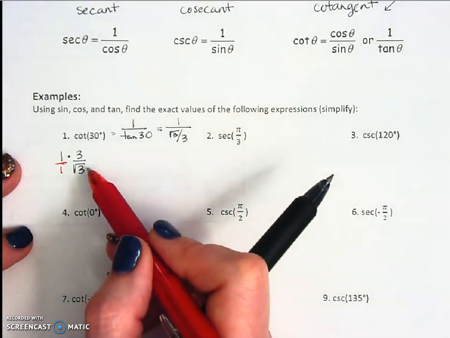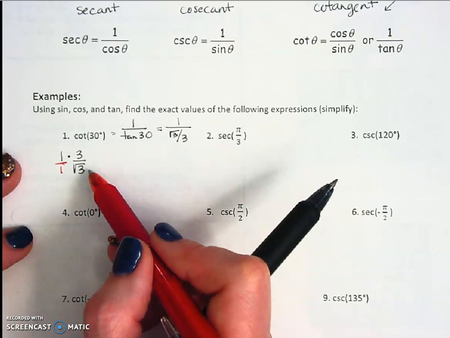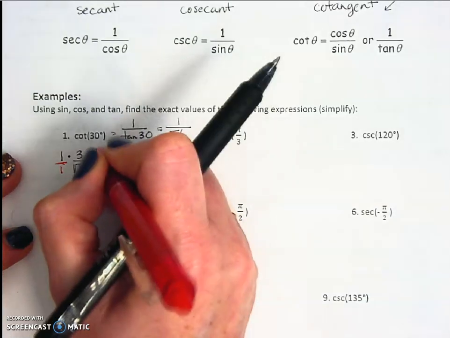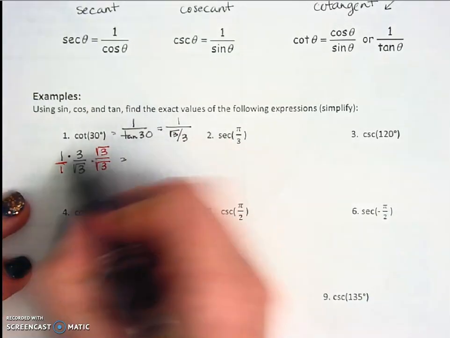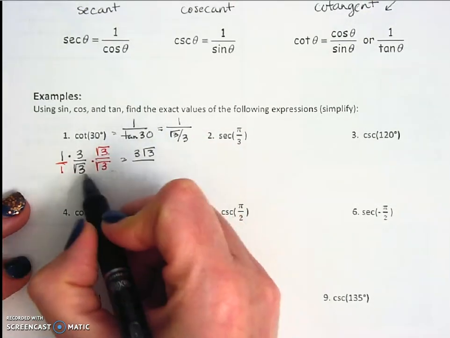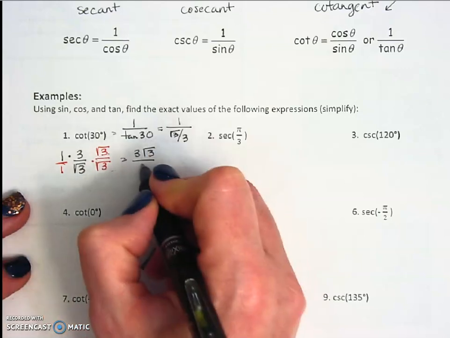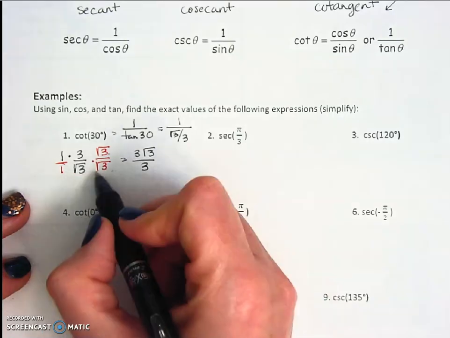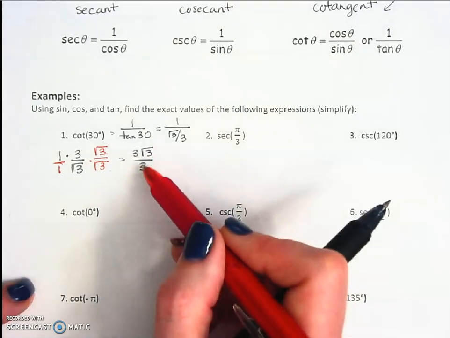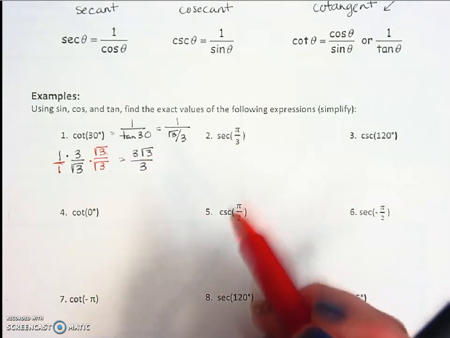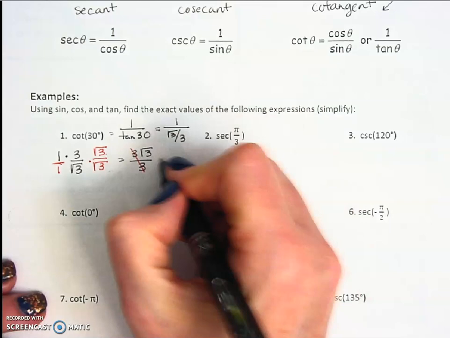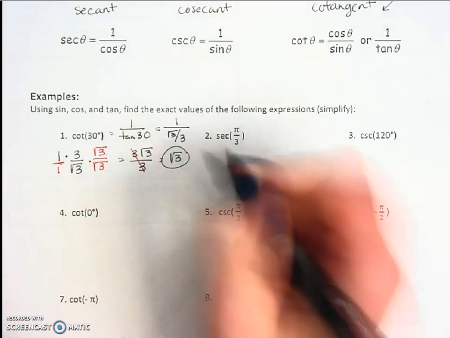One thing I'm going to fix right now, though, is rationalize this denominator. I don't want a radical in the bottom, so I'm going to multiply by rad 3 over itself. Now when I multiply across my numerators, I have 3 rad 3, and across my denominators I have rad 9, and the square root of 9 is 3. So the radicals cancel each other out. And now I have one more thing I can do. These 3's are both outside of radicals, so they go together, so to speak, and I can simplify that fraction. 3 divided by 3 is 1, and now my final answer is just radical 3.